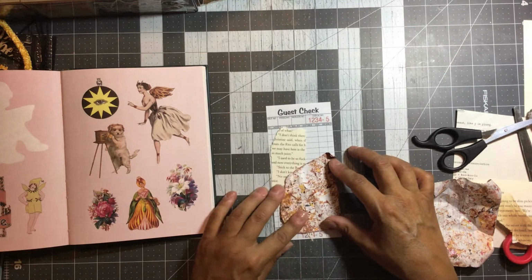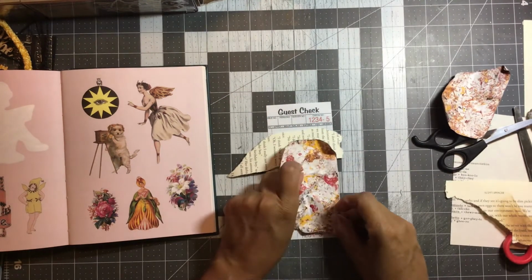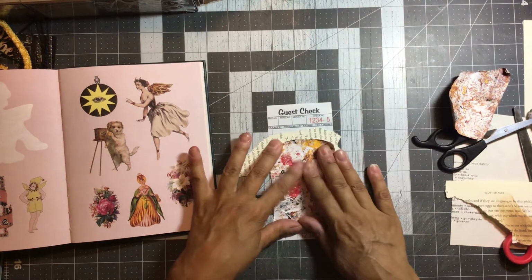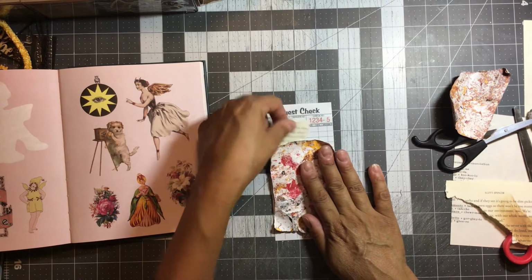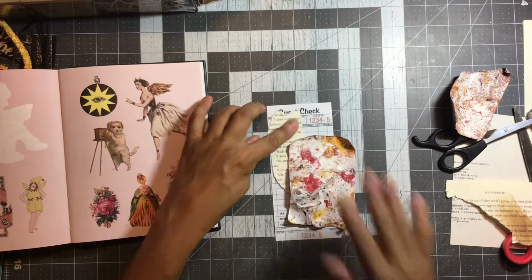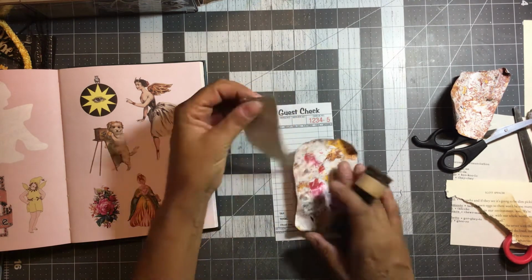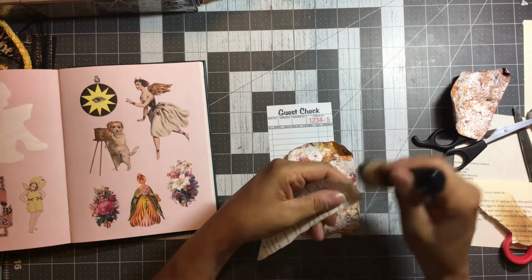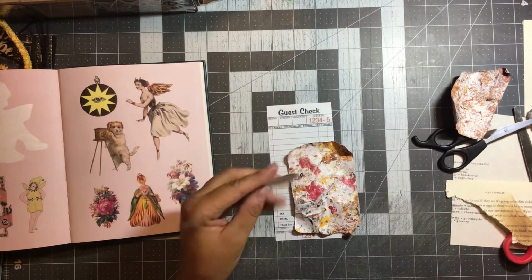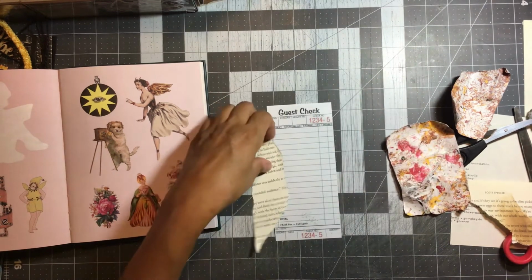Just looking at my positioning here, how I want to do that. If I want to just go across, I kind of like having that red, and it's almost the exact size. But I think I want a little bit of book page peeking out. Okay, so let's do that. Got to keep that vintage feel as much as we can.